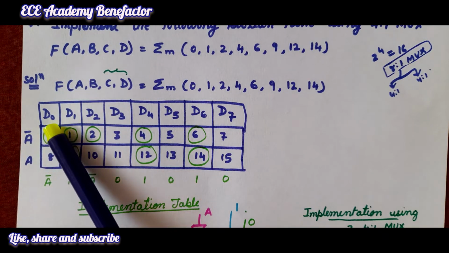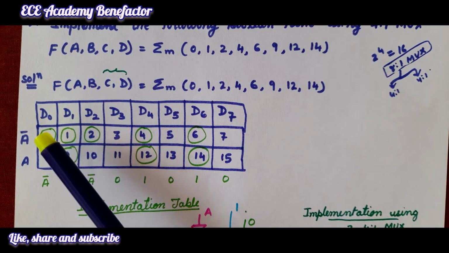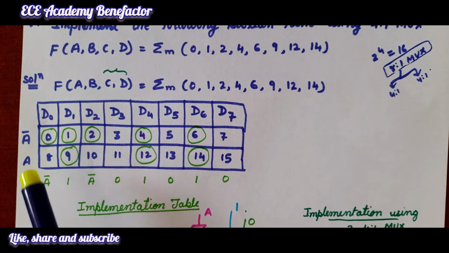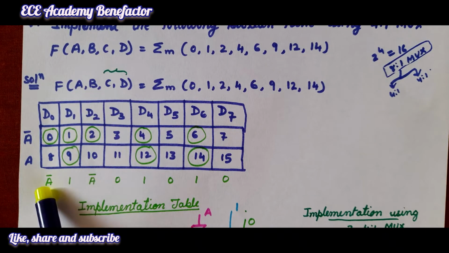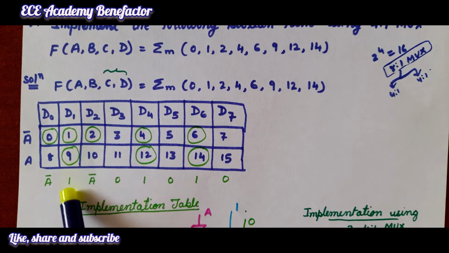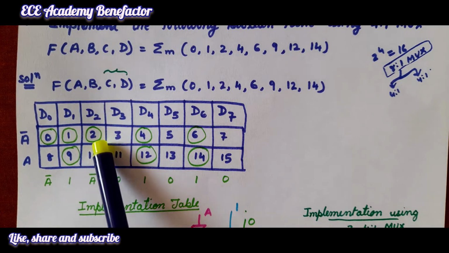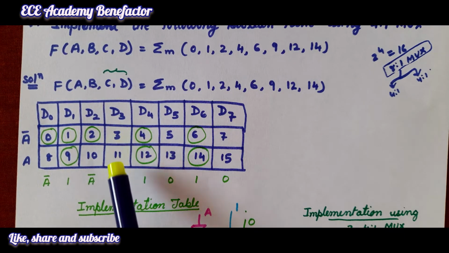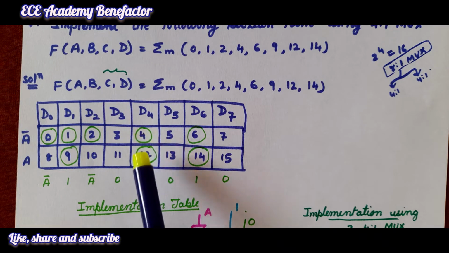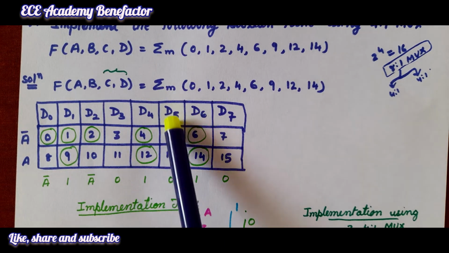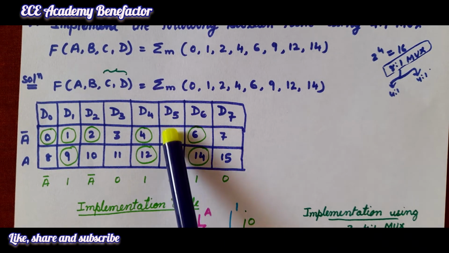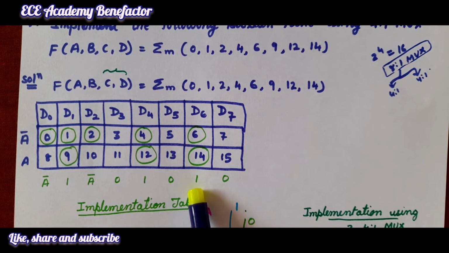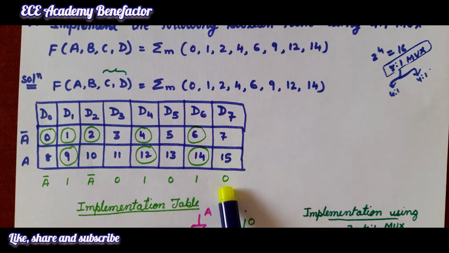So, we know how to write the output of this data line. If the above one is circled in this column, we write it as A bar. Both are circled, we take it as 1. Above one is circled, A bar. None of the numbers are circled, so it is 0. Both are circled, 1. In this column, both are not circled, so the output is 0. In this column, both are circled, so output is 1. Here both are not circled, so 0.